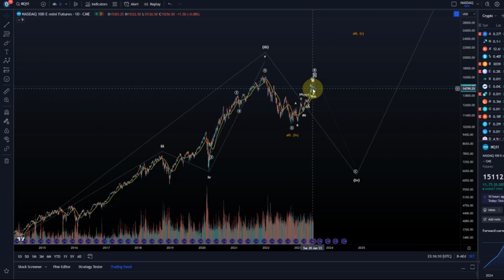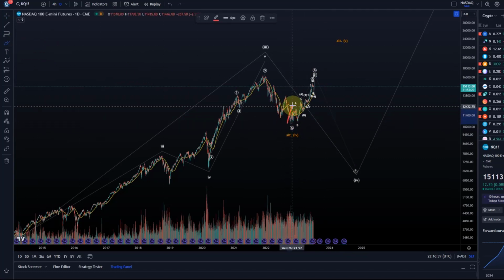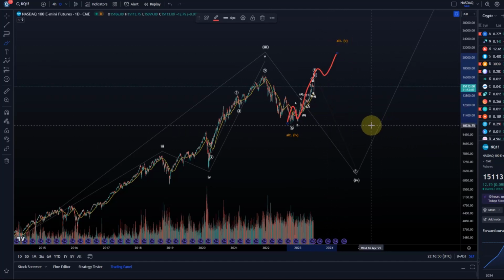Nevertheless, we've reached a key pivot point here now, and for risk management purposes, even if we go any higher than this and make new all-time highs, I mean, again, there is much more room on the downside compared to what would be available in this fifth wave, which would be already running anyway, right? So in a more bullish interpretation, we would have here a wave 1, a wave 2, a wave 3, could be nearly done, might push a little higher, then a 4 and a 5, and that would be it, and then we get a more substantial correction afterwards.